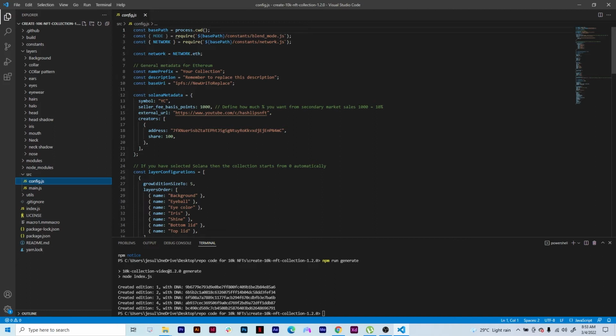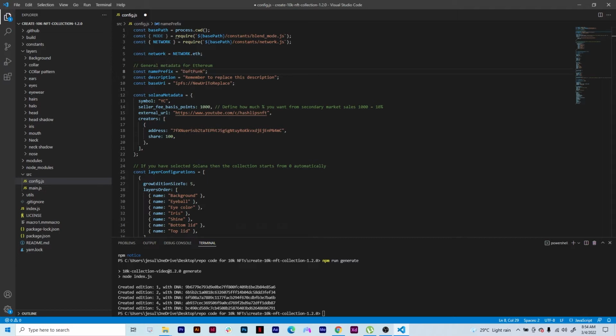For name prefix, it says your collection, so you're going to change it to the name of your NFTs. What name do I want to give it? Let's see. Okay, Daft Punk. I just use Daft Punk.